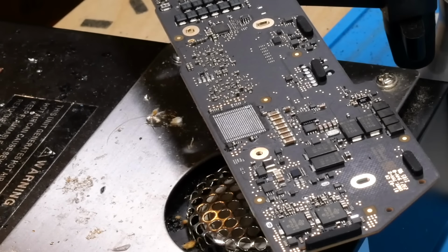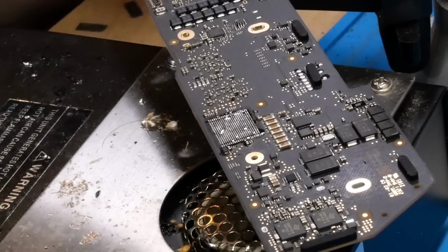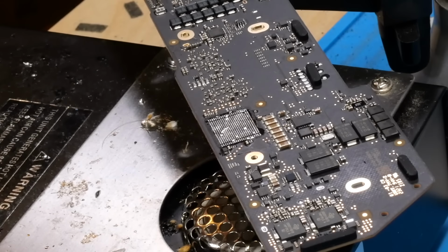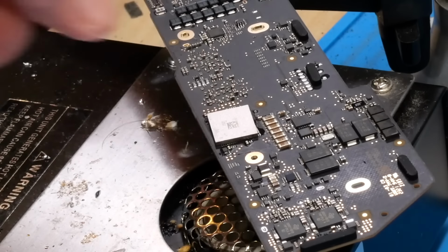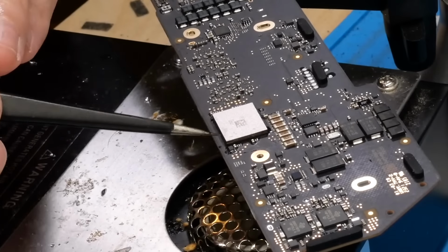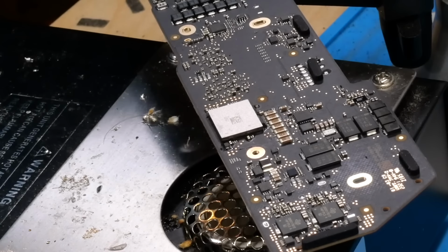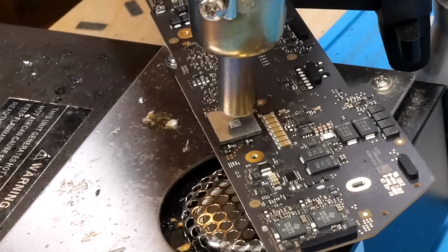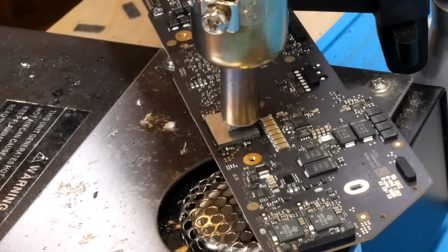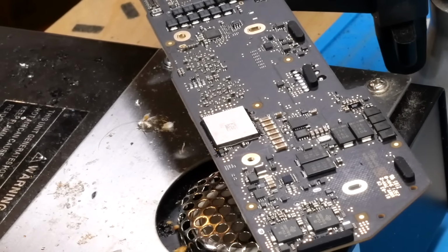Alright, so with the board on the board preheater here, now we can simply apply a little bit of flux. Just like so, and then take our reballed Wi-Fi chip and place it into position. Alright, and that looks pretty well aligned, so now we'll just heat it with the hot air to solder it on. And that looks good right there.